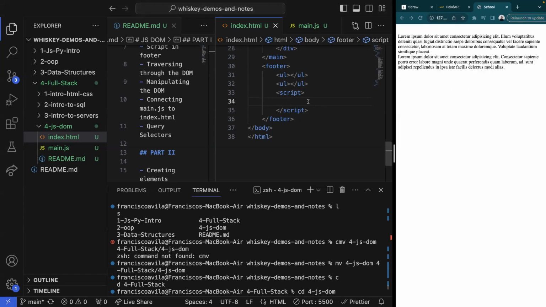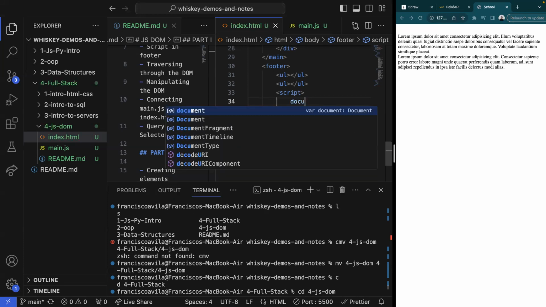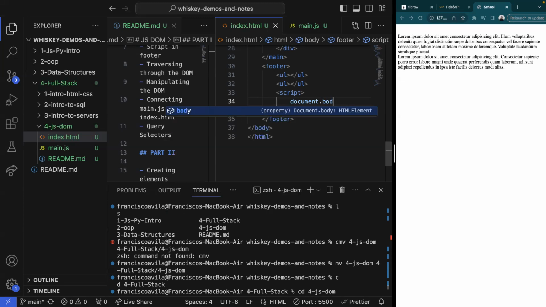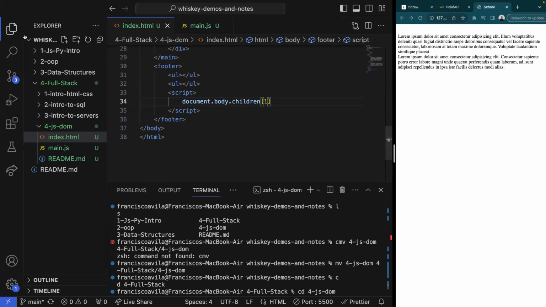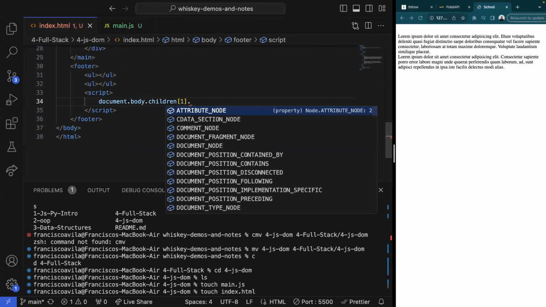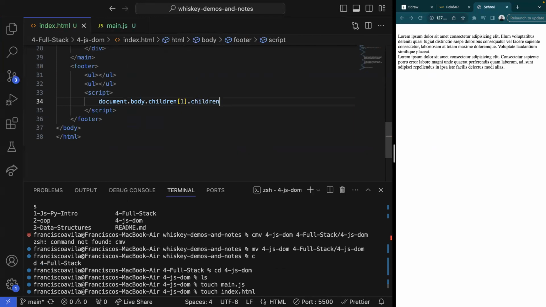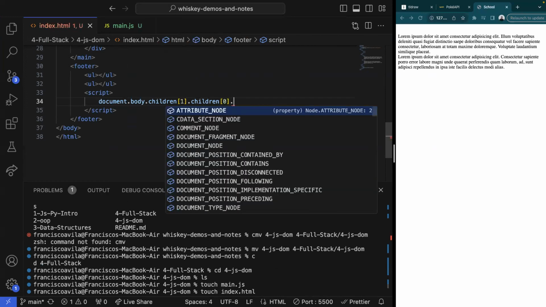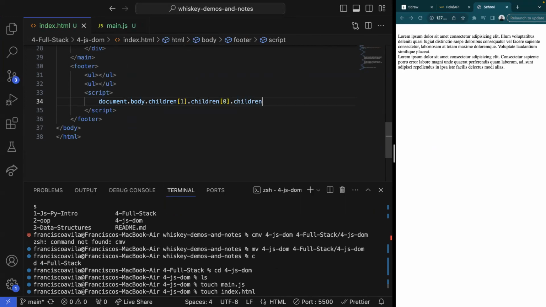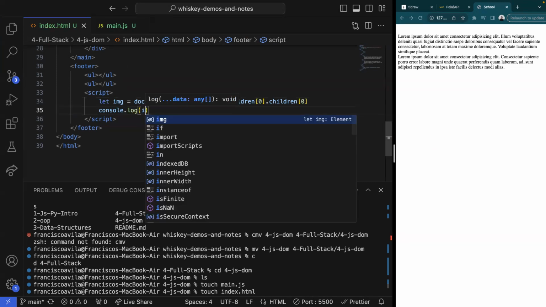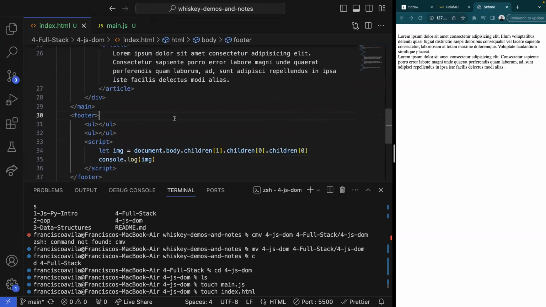Okay. Well, again, what I want to do is I want to enter the document. I want to grab the body. Within the body, I want to enter the children. Grab index 1, which will take me into main. Go ahead and close that out for now. This as well. Okay. After that takes me into main, I want to again enter the children. And within children, I want to enter the first division, which then takes me into children. And I want to enter index 0, which will be the image. So I'm going to go ahead and say let image equals that, and I'm going to console.log img just to make sure that it's working properly.